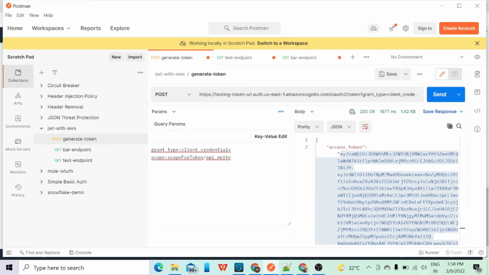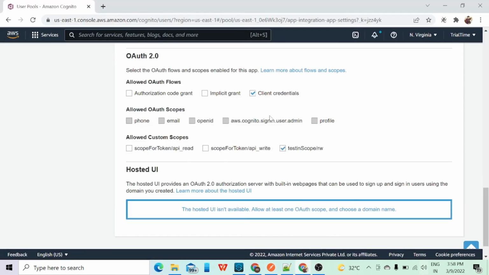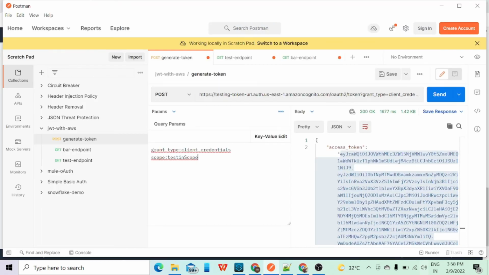So we'll write testing scope. So the first thing is the identifier name, that is the scope name or resource name, and then this rw. Click on key value edit. Now hit this application.